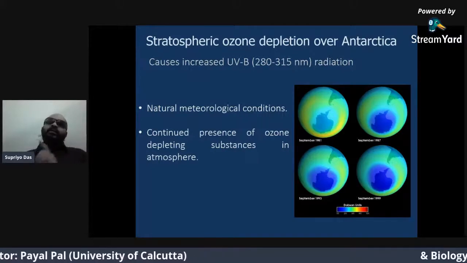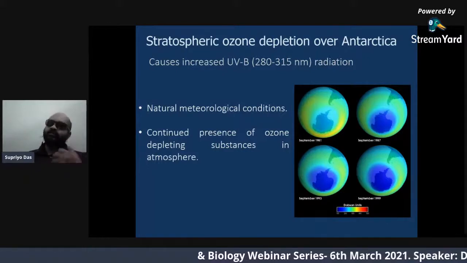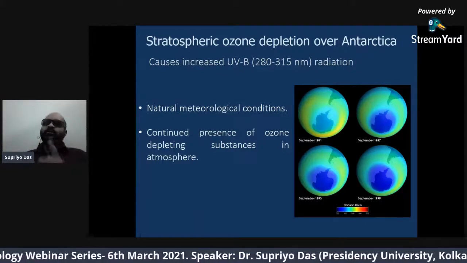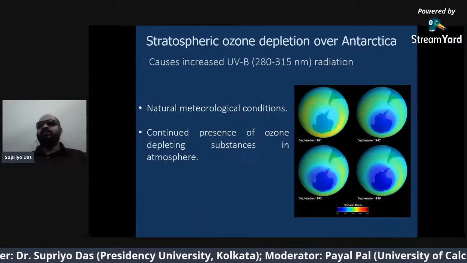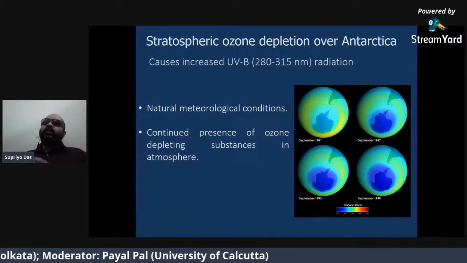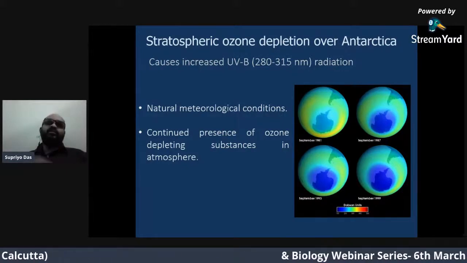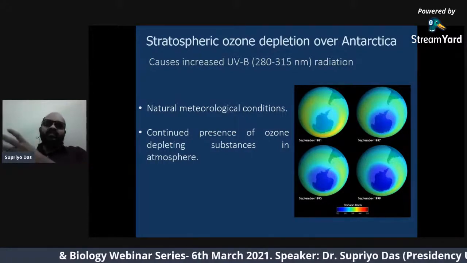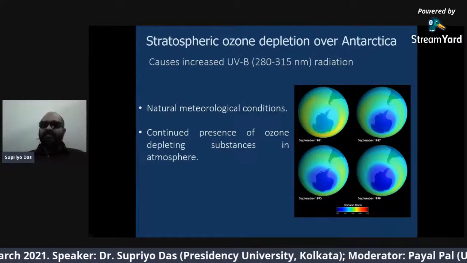Now, in 2020 sometime, the ozone hole reportedly closed, but when I was in Antarctica, it was wide open and we had a threat. One thing we should remember is that this ozone hole is not a very old phenomenon. It started probably in the past 100 years, noticed in the 1980s, a little bit earlier than that. So whatever happened in the last couple of decades was not something that happened before. So it was something new for the vegetation, for life in Antarctica.